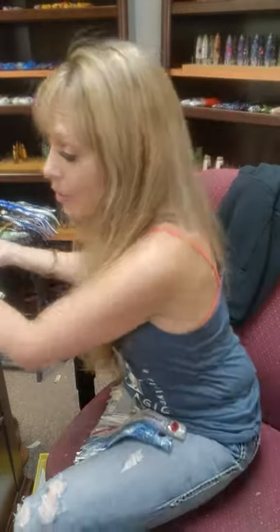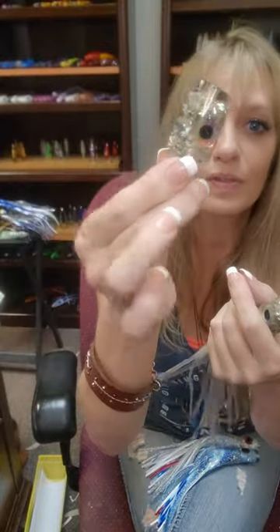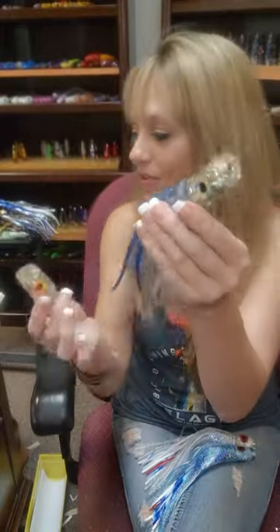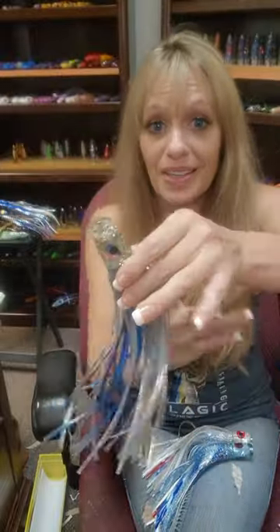And then if that were not enough, I also have this wonderful little Ballyhoo dub that I made, and it's got abalone flake inside. I think that really looks like fish scales. It's got a hologram eye and all this wonderful flash — look how that flashes. So imagine that as it's moving through the water. This is my little Ballyhoo dub, and this is a custom skirt combo that Blue Ocean Manufacturing makes for me. Look at how authentic that is.